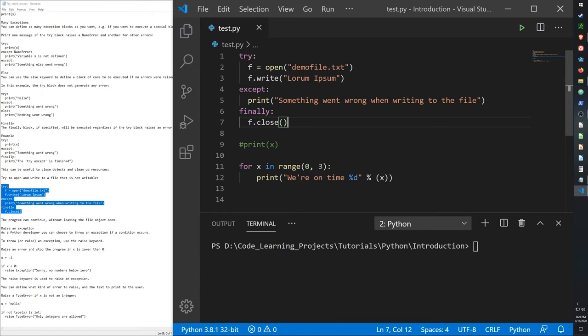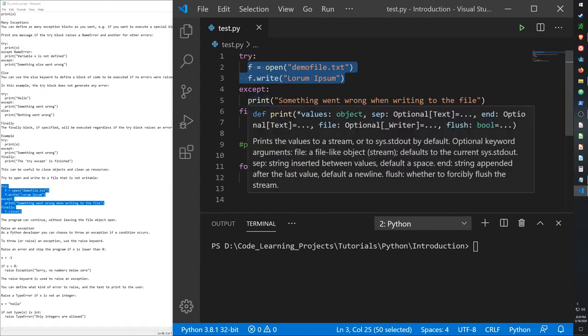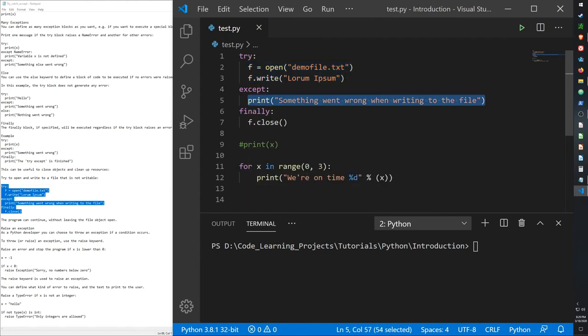All right, I don't know whether I have the file handling video posted before this or after this, but in any case, this is how you would handle files. So it will try to open a file and write this text inside it. But since I don't have a file, this will give us an error. And if it does, it will print out something went wrong trying to write the file. And in either case, it will close the file. And then everything after that runs anyways.